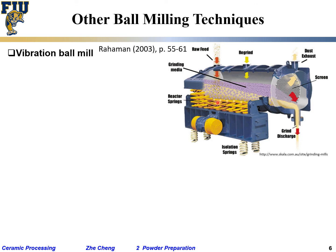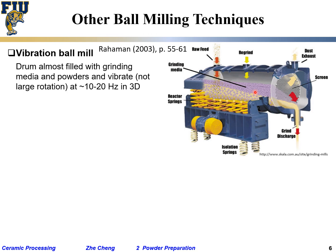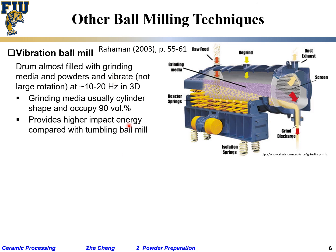So we put in here a lot of the grinding media and powder, and everything just vibrate. 10 hertz, not very high frequency, but everything shake in 3D, up, down, front, and back, shake. And during this process, the grinding media will gradually crush the powder. Okay, not rotation. Grinding media occupies cylindrical shape, 90% of the volume. High impact energy compared with tumble mill.